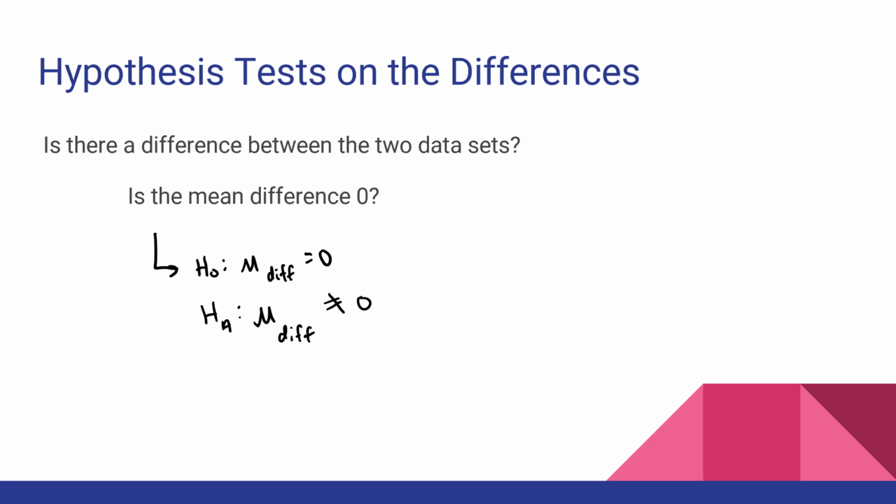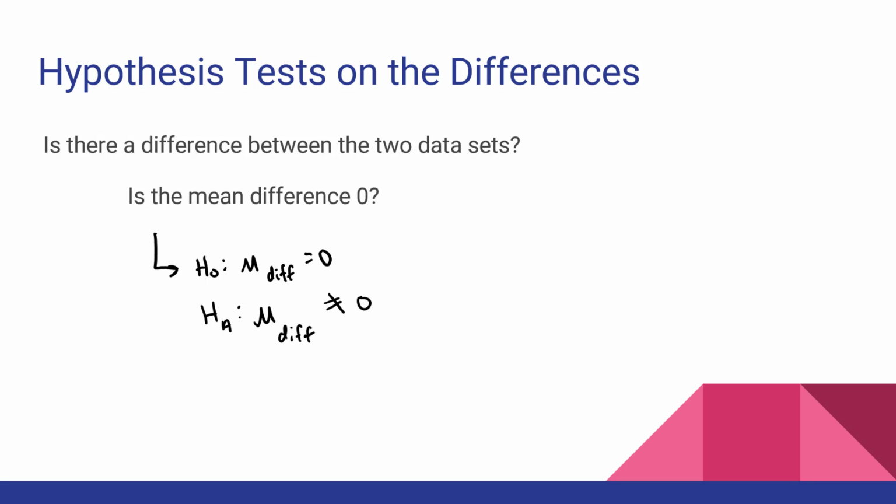So next we'll be going into hypothesis tests on this paired data, so on the differences. So the main question you'll ever really be asked is that, is there a difference between the two data sets? So is the mean difference equal to 0? That's really the only thing that they'll ever ask whenever you're talking about differences, whether it be paired data or 2 mean t tests or 2 prop z tests. They'll just ask, is there a major difference between the two groups? Do we have evidence to believe that group 1 is bigger than group B, etc.